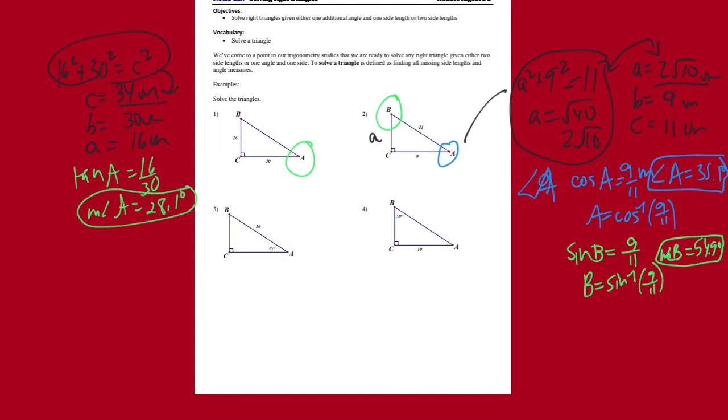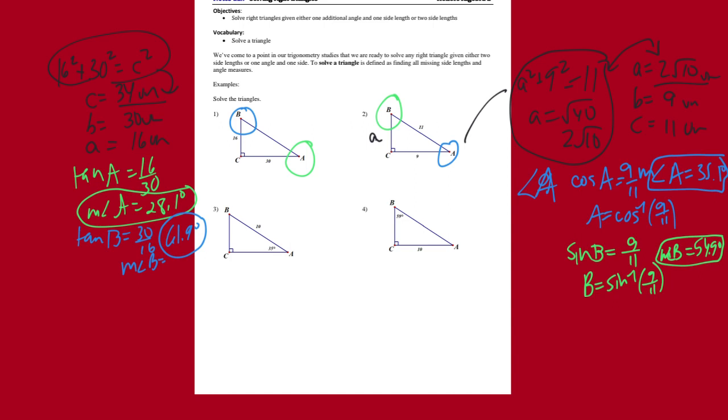To find the measure of angle B, from B's perspective, we're going to do tangent again. Tangent from B's perspective, again, you can only use given values, is going to be 30 over 16. Do the inverse tangent of both sides. The inverse tangent of angle B is going to be inverse tangent of 30 over 16, and you're going to get 61.9 degrees. So the measure of angle B is equal to 61.9 degrees. If the sum of your three angles makes 180 degrees, you're living right and you did a good job.